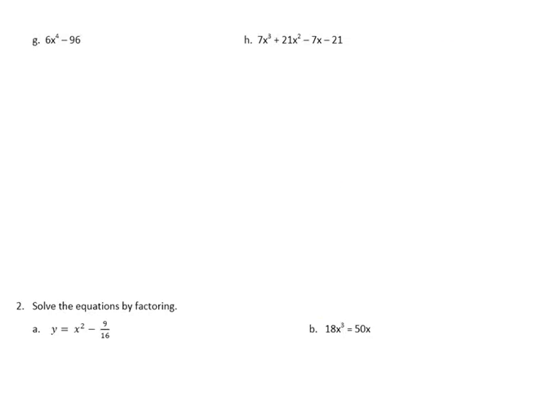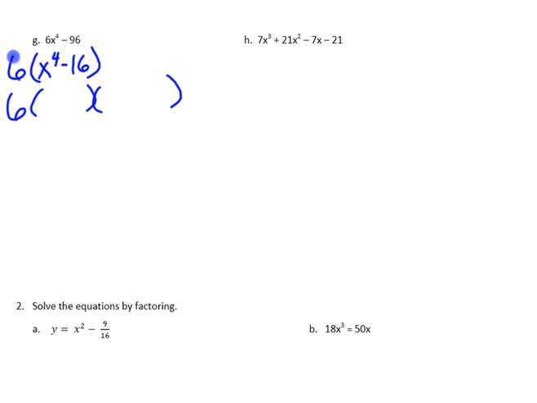Okay, let's try another one. So 6x to the 4th minus 96. Does 6 go into 96? I hope so, because otherwise I can't factor that because it's not a difference of two perfect squares. So 16. So I can pull a 6 out. I'm left with x to the 4th minus 16. Then I say, well, can I factor x to the 4th minus 16? Which I can. That's the difference of two perfect squares.